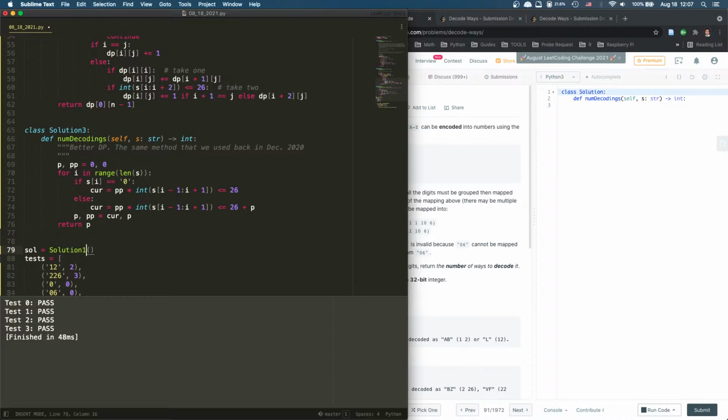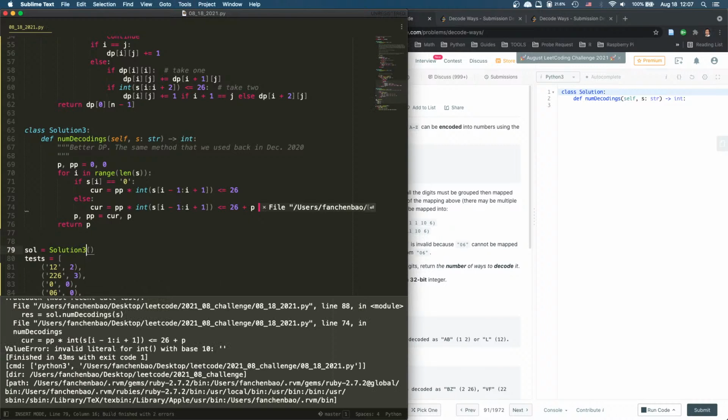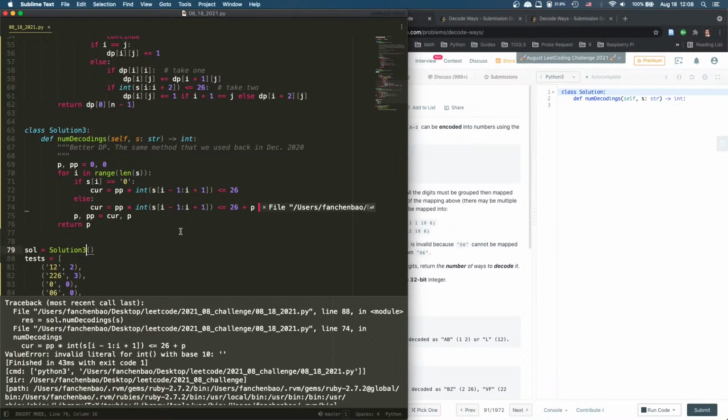Let's see, not sure. Invalid. Okay, yeah, this is base 10. Which one? First one.